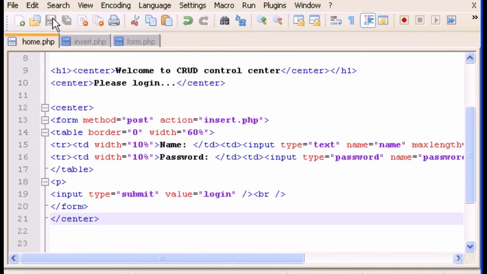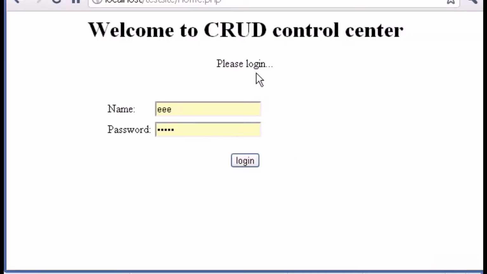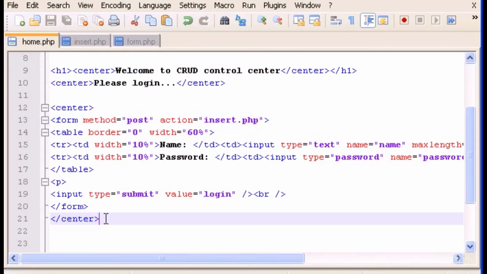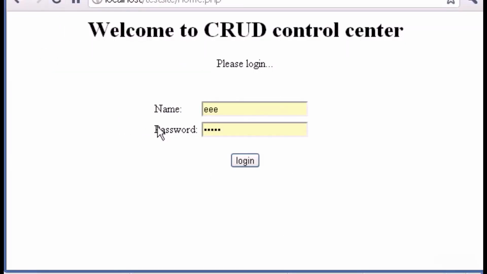Now let's save this, refresh, and perfect. We have please log in and name with the login button, but I want to center this a little bit more. So let's change the width here to 40%, for example, and if we go back and refresh, perfect. We have our login form ready.